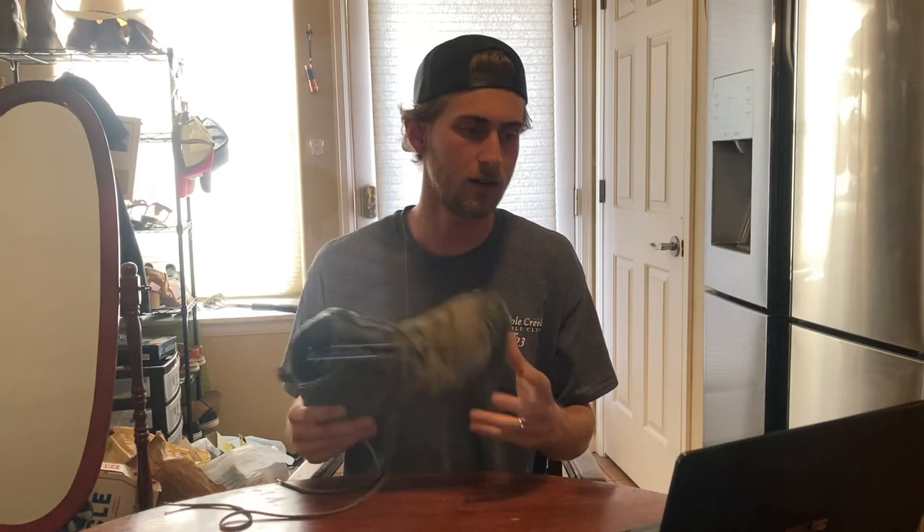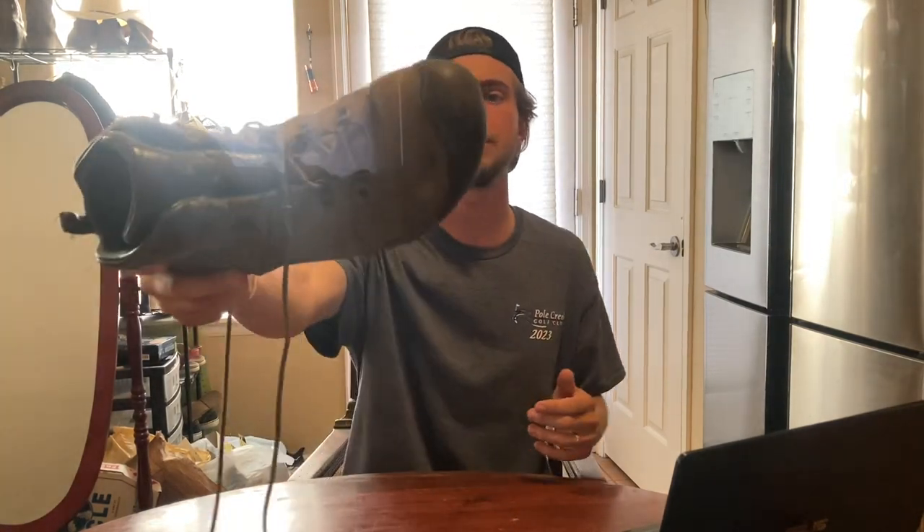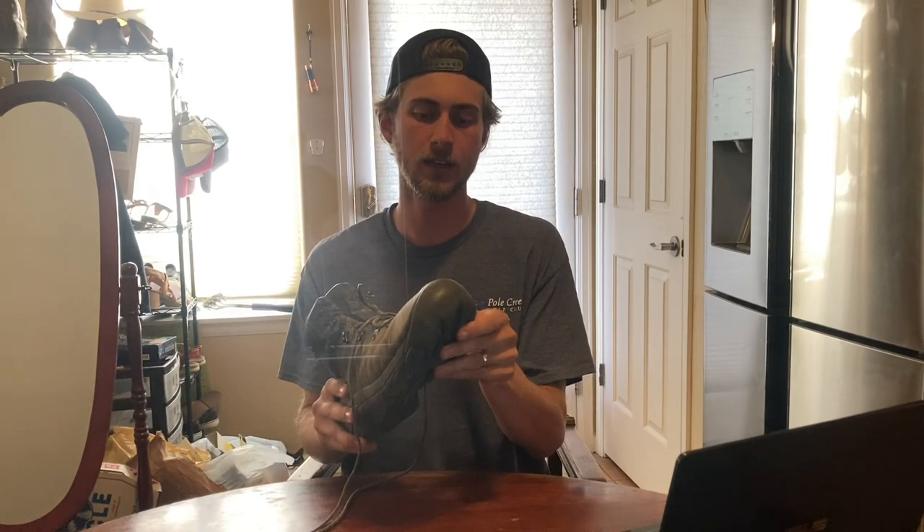What I liked about this shoe: first, they're really comfortable once you break them in. I really like the wide toe box that allows your foot to spread out — I'm a big fan of that, I like barefoot shoes and Crocs. The waterproofing is really good. I haven't really maintained it at all and it's probably drying out and needs some treatment, but the Keen Dry is fantastic. I haven't had any leaking, except recently a little bit on one side.